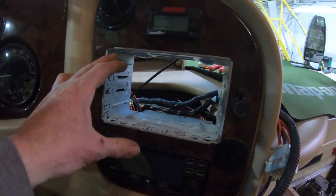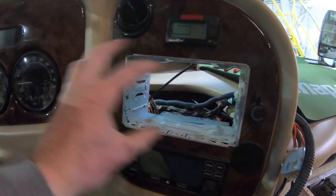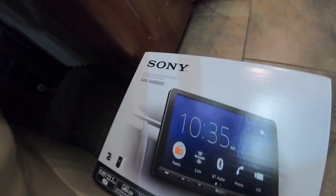We're here at Premier RV Sales and Service in Junction City, Oregon, and I'm going to be doing a dash radio in a Lure 470. It's got the double din, so that's one, two, making two slits. It's going to be the Sony product today. I haven't talked too much about it in the past, but I wanted to do a quick little video of this install, and then I'll show you a Pioneer that I just did, where it's a double din hole also, and I did a single din radio, so we'll kind of put them both together. But this one here, we'll do a little more show and tell.